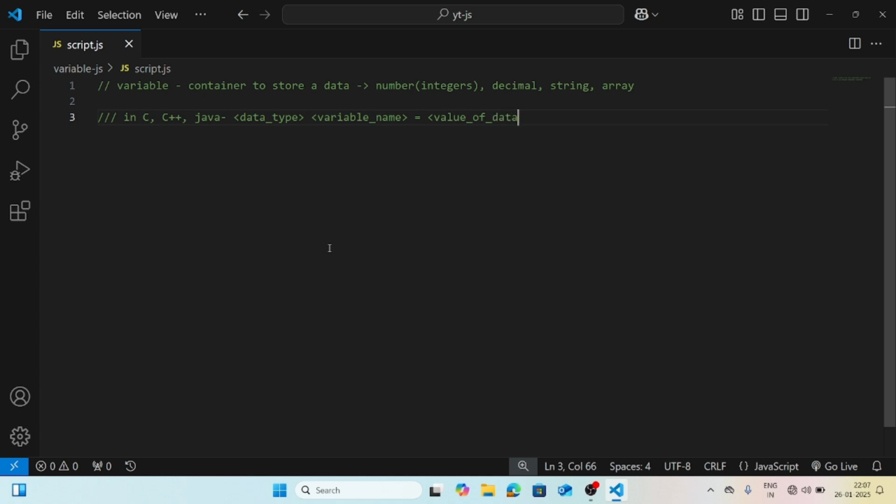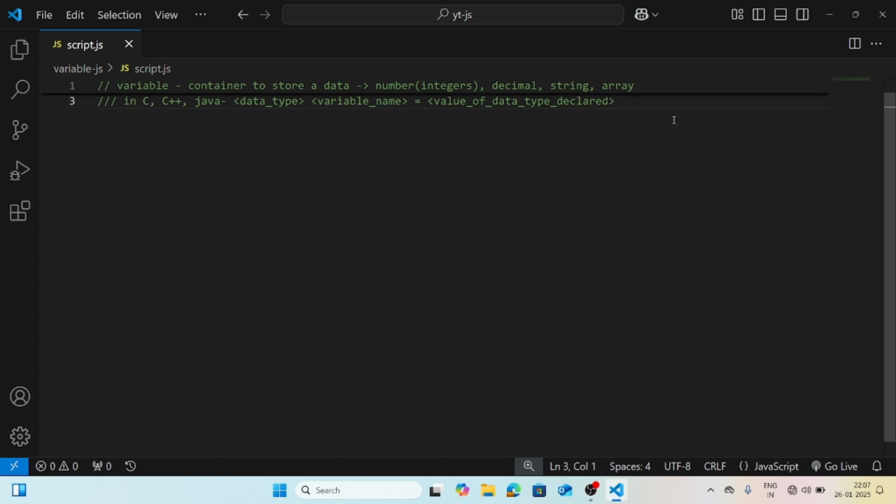This can be an integer, a float number, or a string, anything. A float number is basically a decimal.